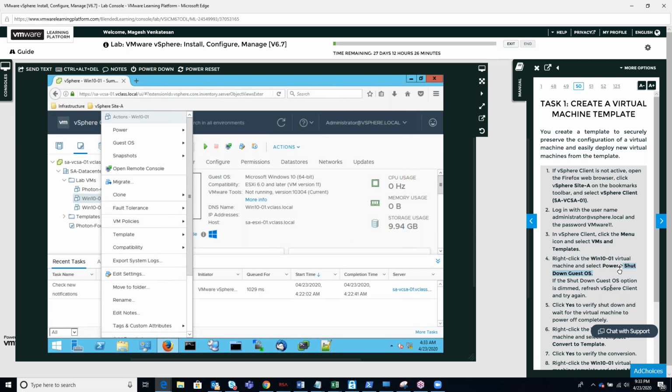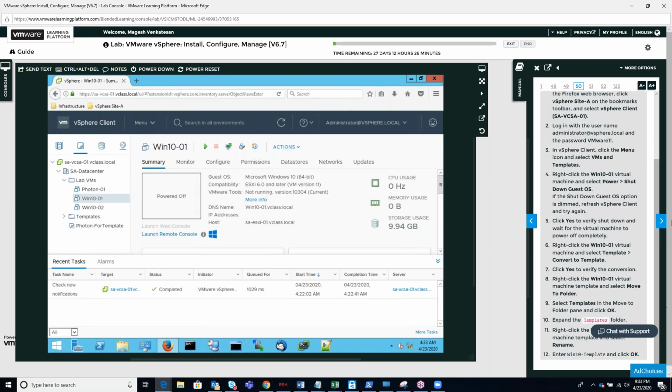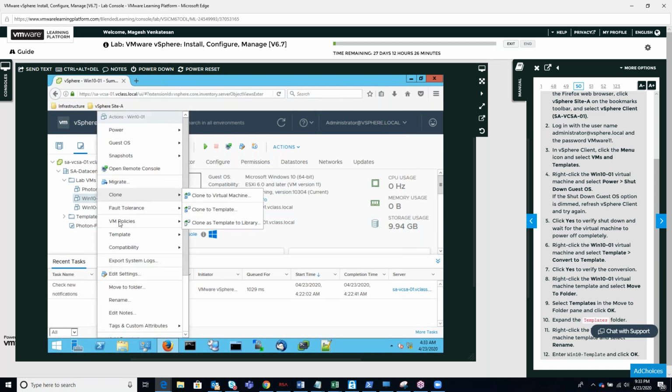No, not server, guest OS, Windows. Oh, okay, now the guest power option has come. The Windows is already shut down, so there is no need for you to shut it down again. Look, power off. Oh, already off. So you just continue on with the next step. Convert to template.